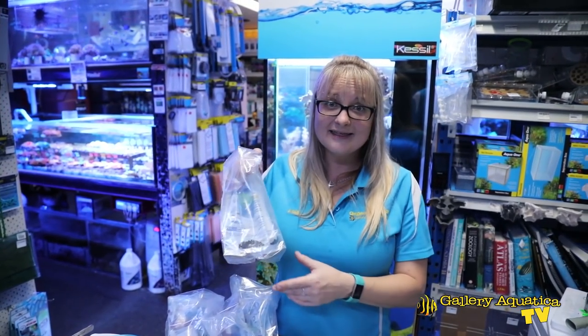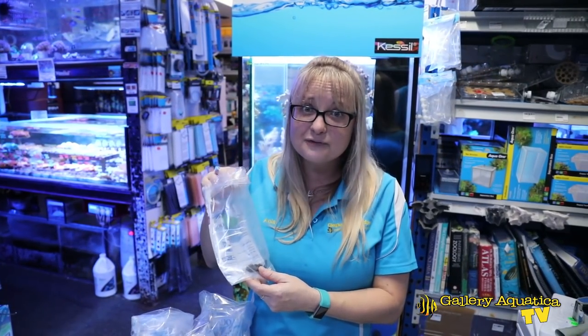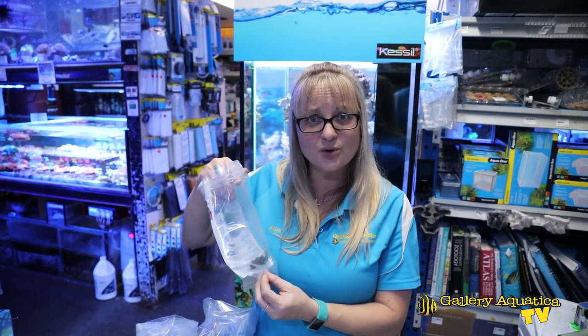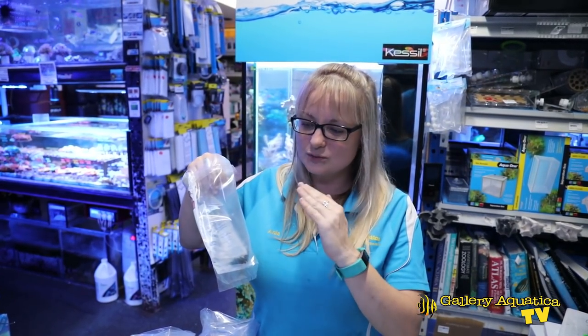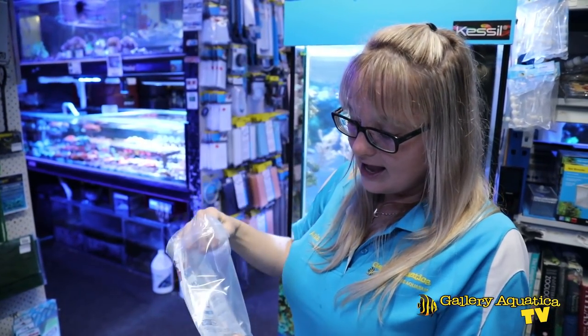So what are you going to put your pieces in? Number one on the list is fish bags. These are 100 micrometer bags, which are made especially for freighting livestock, and fish and corals tend to do quite well when transported in something this thick. If you have something thinner, you can always use multiple layers of bags. We have got every kind of contingency plan sorted here at Gallery Aquatica. So I tend to get it ready with a double bag.